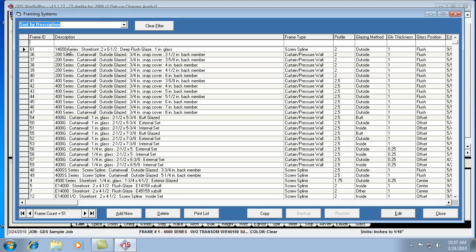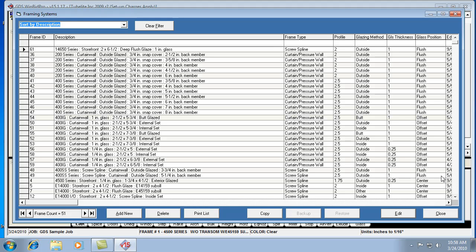And this gives you the entire list of framing systems for that manufacturer, whichever manufacturer you selected. Now, as you may recall, you can edit, delete, add new framing systems. You can change the part numbers in certain frame systems, all that type of thing here. And anytime you do that, this list of systems will remain unchanged unless you go in and edit one of the systems.